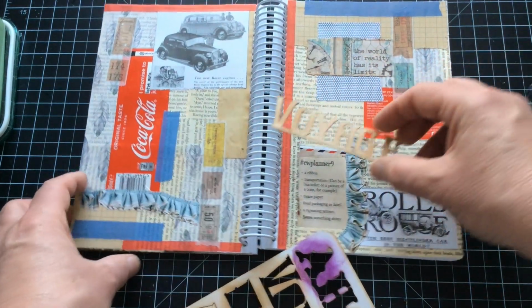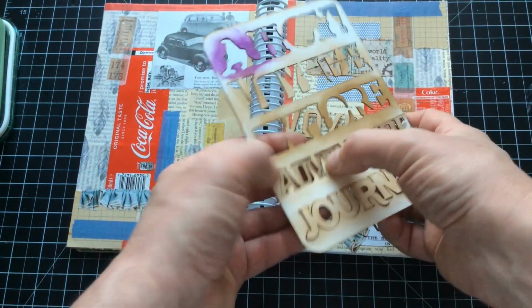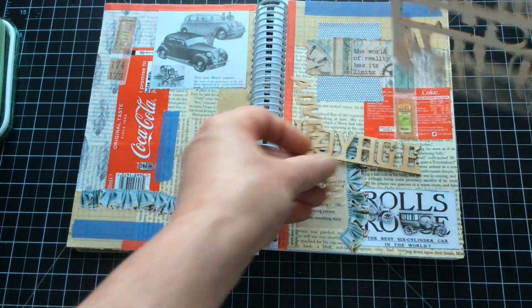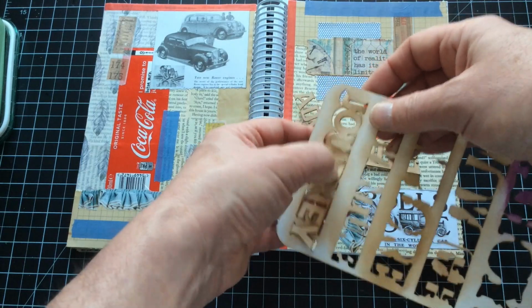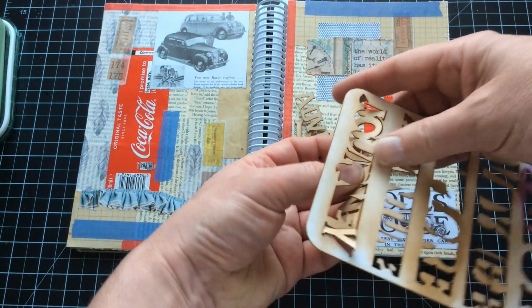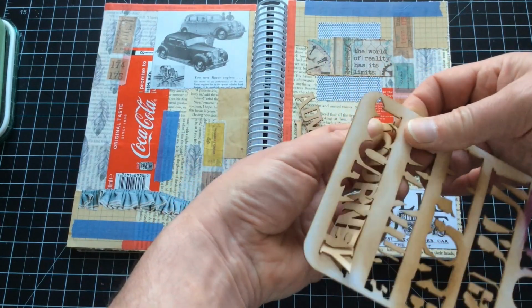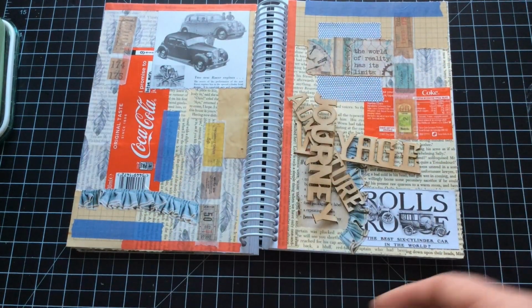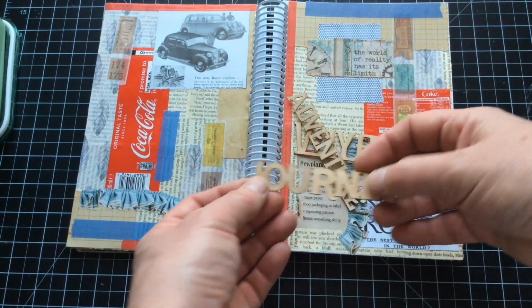Right, Voyage, Adventure. I'm hoping this doesn't bulk the book up too much. As I said, I didn't put ribbon in here, and here I am putting chipboard in here. But hey ho, I can only do so much. And if I make the book too fat, then I will just take the spine off it, and then I will do something creative with the pages. Maybe I'll put them into an altered book like someone else did.